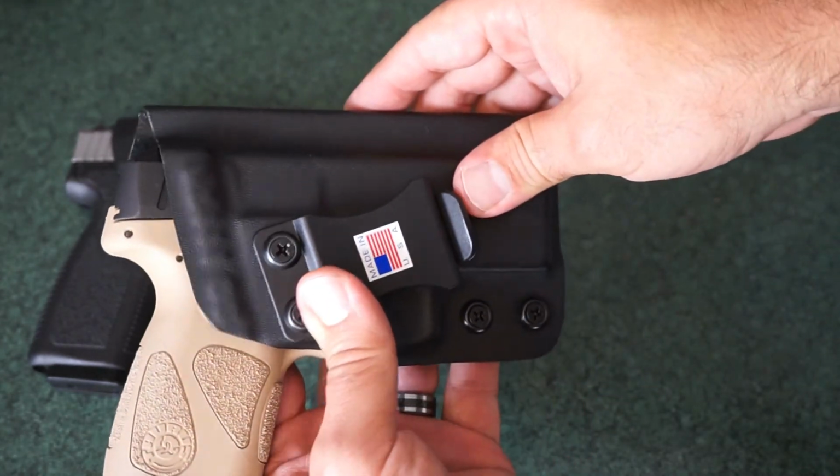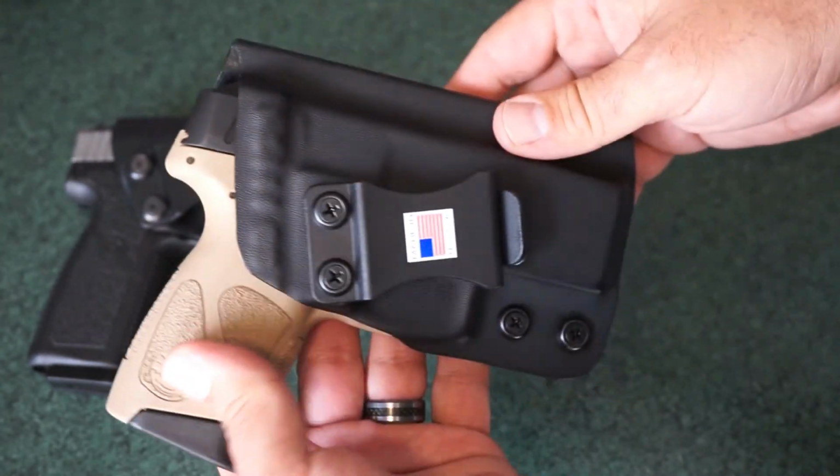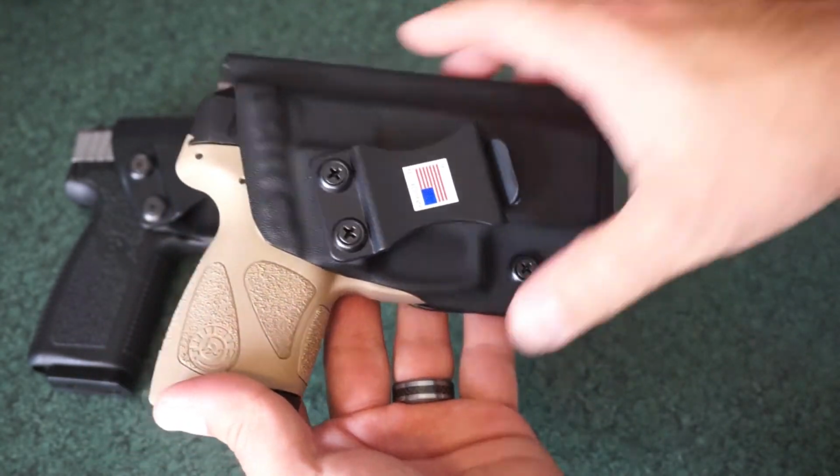But anyway, guys, this is it. Klinger V2 looks cool for the PT111 G2. They just got these going on the assembly lines right now. Definitely check it out. I think you'll be really happy with it.